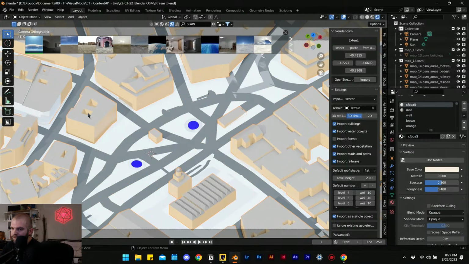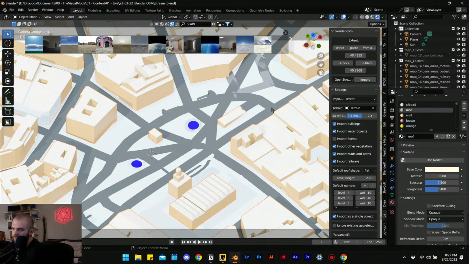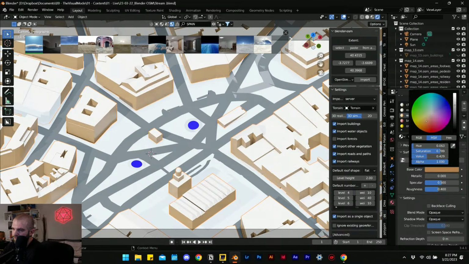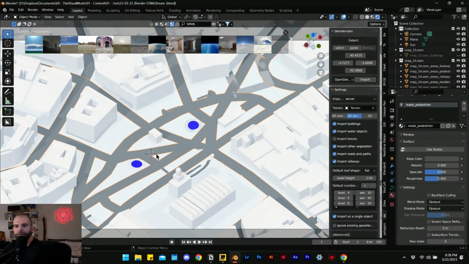And what really ties this all together is we make these buildings. It has different material slots for things. So we want to make the tops white, and then we can shade the sides a light gray. So we'll go into the roof material it has set and tune that to white. And then for the walls, we'll turn that into a light gray with no saturation. There we go. Neat, right? Looks like a little model.